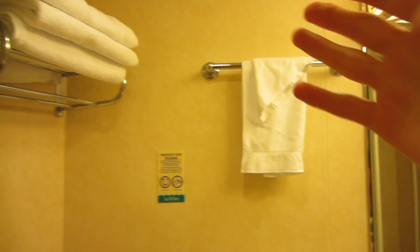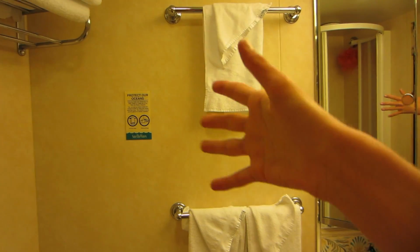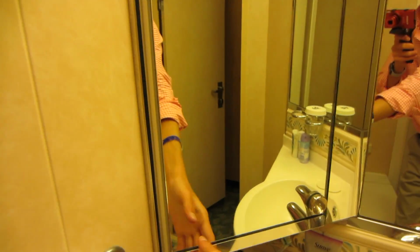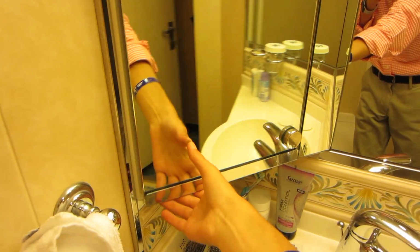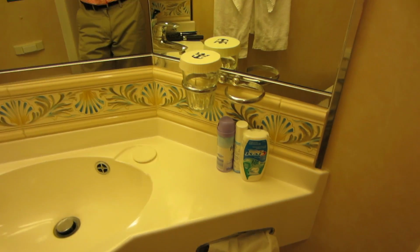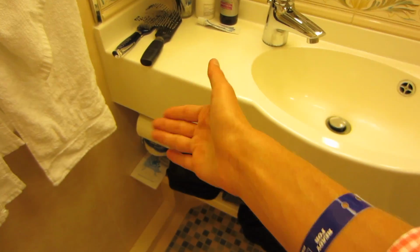Up top, those are your towels, of course, various racks. I think towels and your hand towels vary based on how many people are in the room. Of course, your toilet right there. All your vanity mirrors. Over here to the left, you do have storage, and since this is a family of 3, one shelf for each person works out perfectly. Of course, down below, your sink and stuff, no issues there with water pressure. Tissues, your little trash bucket down there, and then of course your toilet tissue right there.